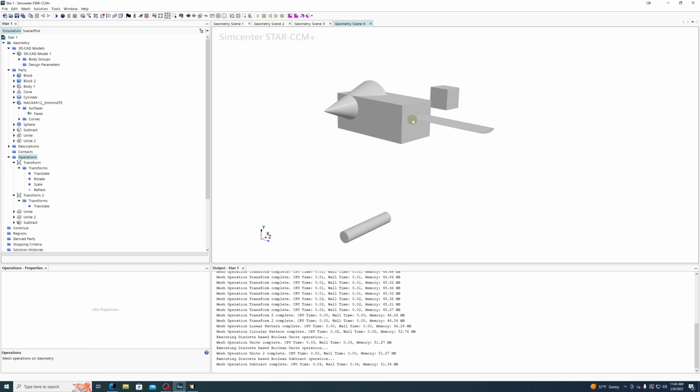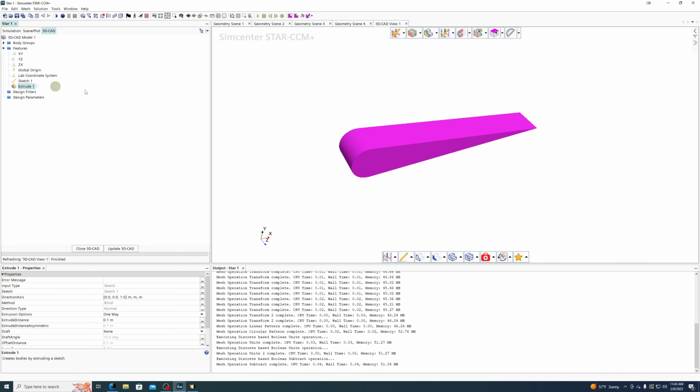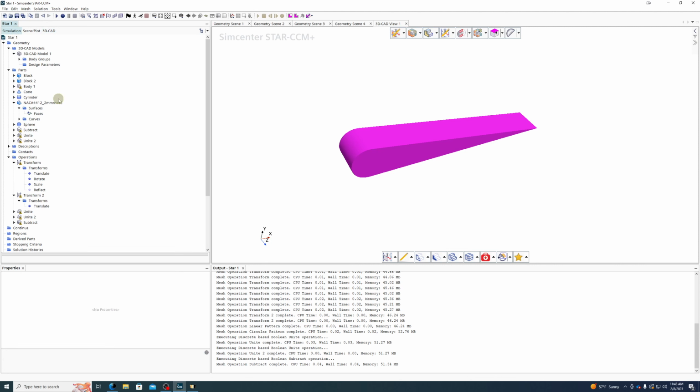But just to recap, we have several different tools at our disposal here. We have 3D CAD models, where we can edit this one, and we can do complicated things with sketches, extrudes, revolves, pretty much all the features normally associated with a fully featured 3D CAD tool of any sort. SolidWorks, Creo, Inventor, etc.